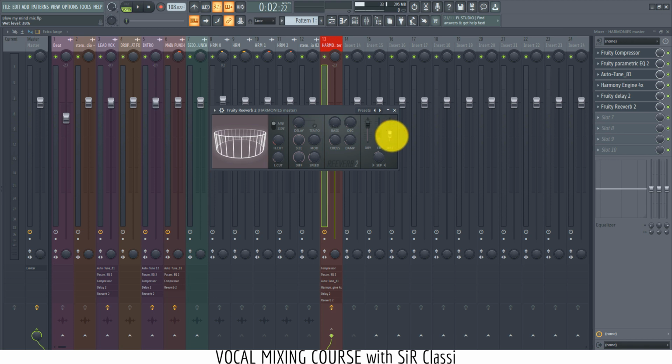I can reduce it, I think, let's put it at, let's say 30%. Should be fair. So I want it to sound big and large, but at the same time I don't want it to sound washed up in the reverb, because that's how to tell an amateur mix. See, most times an amateur mix sounds washed up and too all over the place with reverb. So when you want the reverb to sound controlled, you want the reverb to really sound controlled in the mix. So let's listen to it again and see how it sounds.